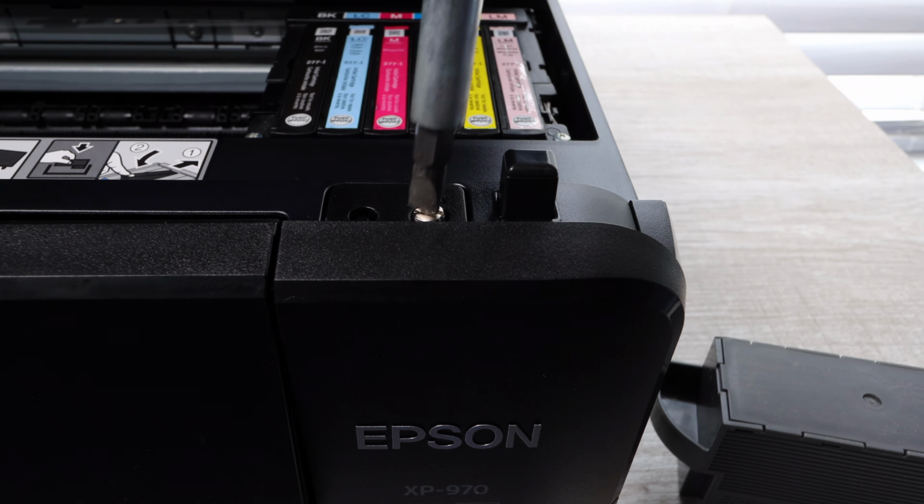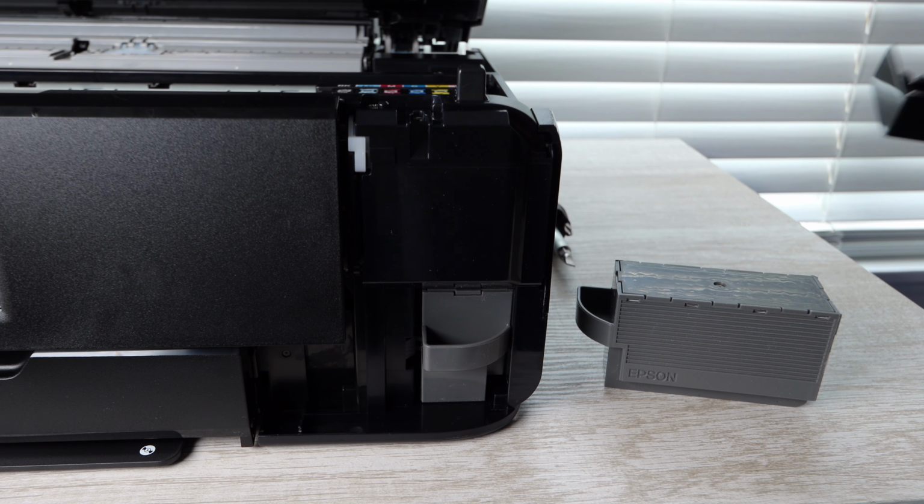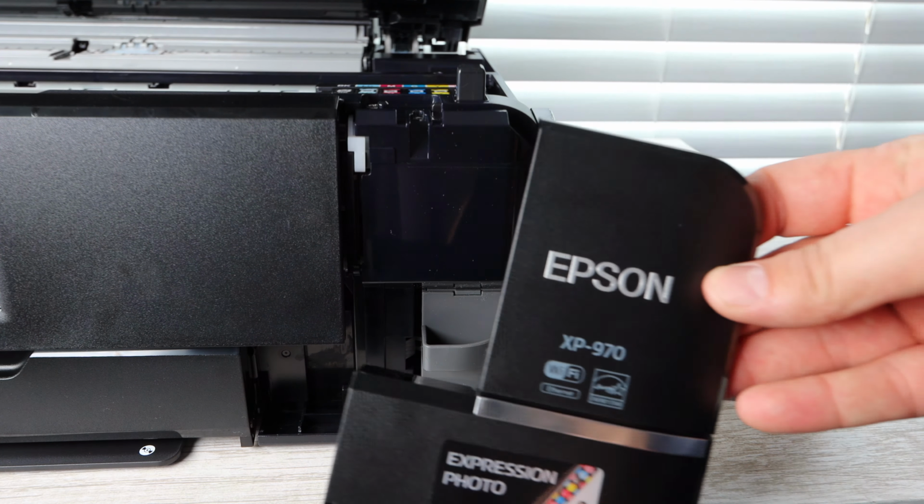So once you've located the screw, you remove the screw. This panel should come right off. And this is where your maintenance box is located. So you're going to take that off, set it aside. Again, this panel is on the right side of the printer when you're facing the printer to use it. All you have to do is take that off.